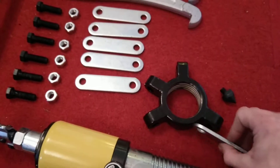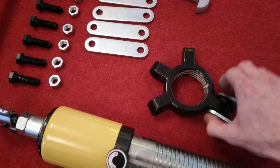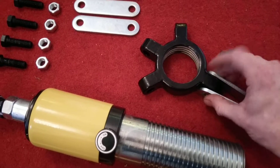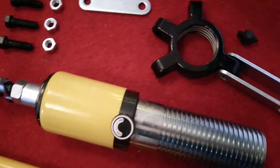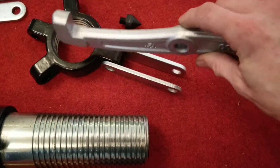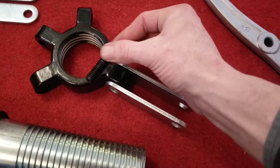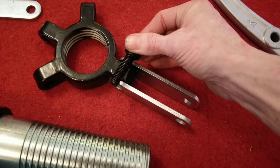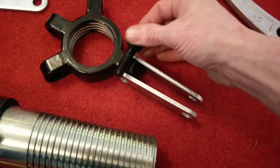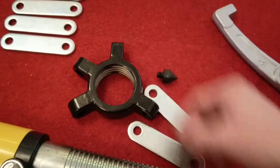I'm going to use three jaws on this — one either side like this. I'm not going to use this one for the minute; I'm going to use these two and this one because that gives me the three-jaw puller I'm after. These will fit in that way or that way depending on which way you want to screw them in. Then you'll have your hardware going through and bolting it in place. Don't want them too tight — that can restrict the movement and make it awkward to position.